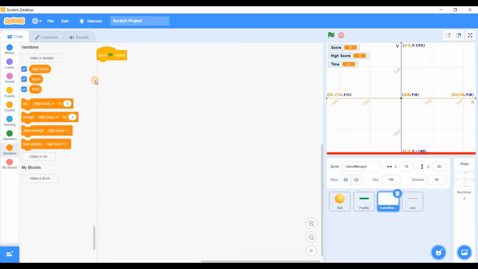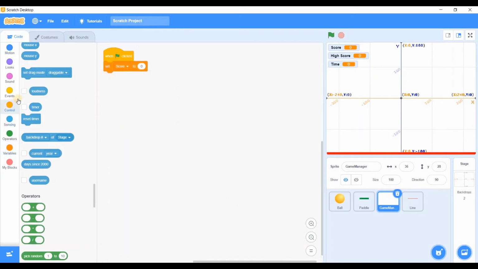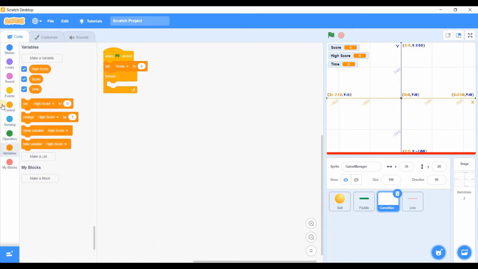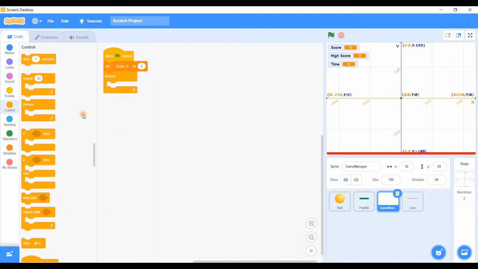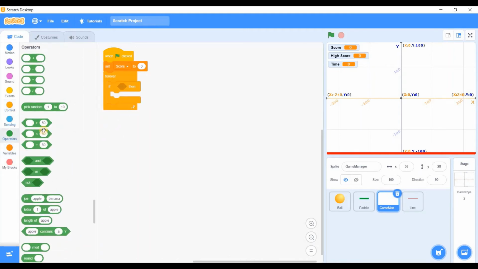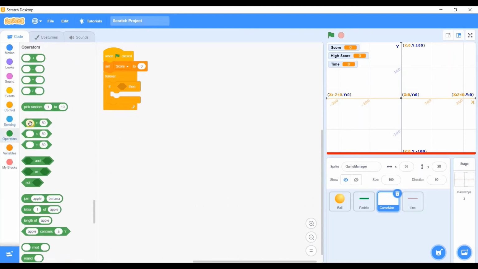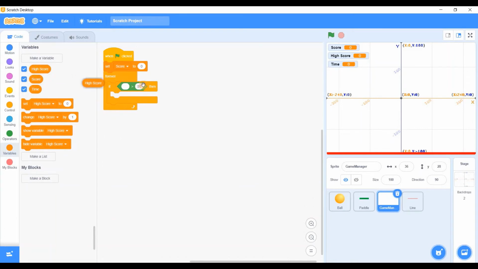we say when this clicks, set score to 0, and forever, if ever the score is bigger than the high score, set high score to score.